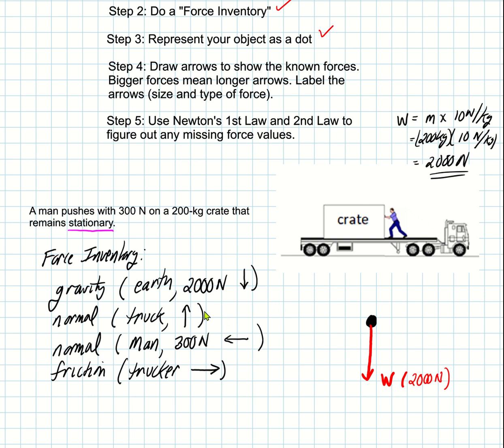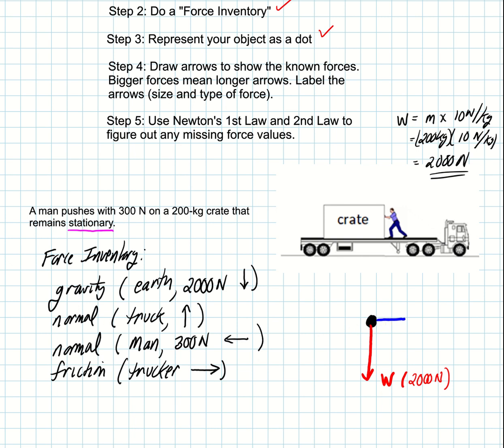Now, the other known force I see is I know the size of the pushing force of the man. I'll just use blue for that one. Now, this is not that important really, but this is what I don't want you to do, although it's not a big deal. If you want to do it this way, actually, that's fine. But we don't draw our arrows like this.